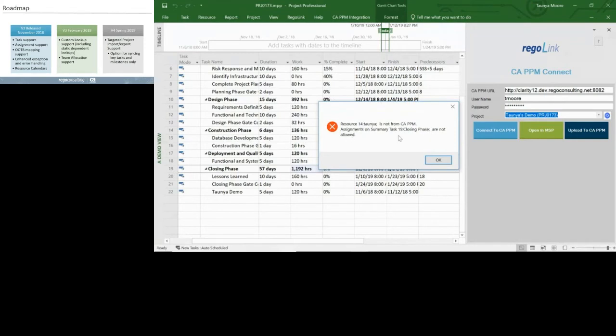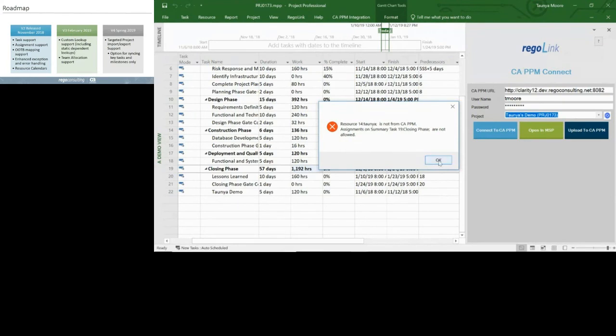So with other out-of-the-box connectors, there is an inability at present to show more than one error on the save. So you might get an error when you save and then make that correction and then try to save again, and then you have another error. So what we have done is we have cataloged all of the exceptions, and we'll throw this in one single message so you can take a little screenshot of that, make your corrections, and then save your project.